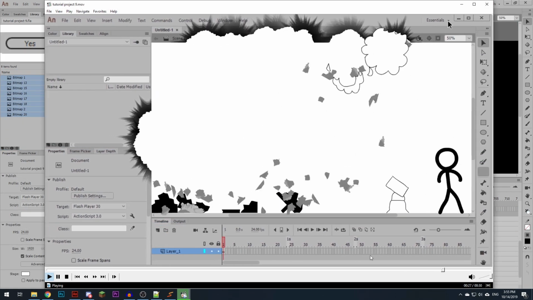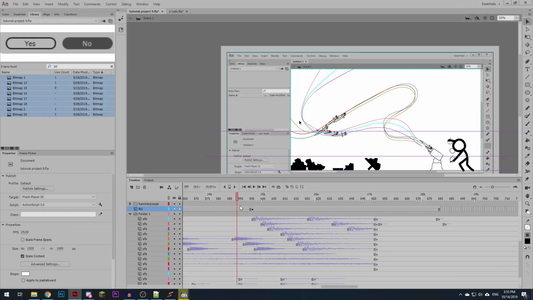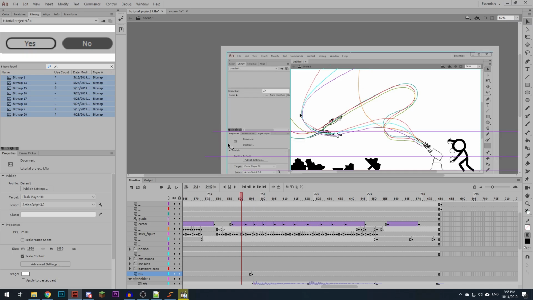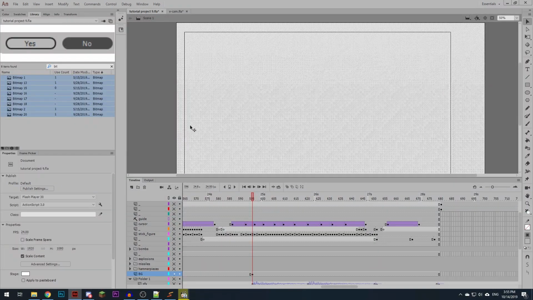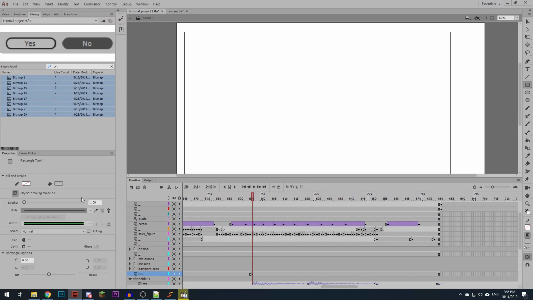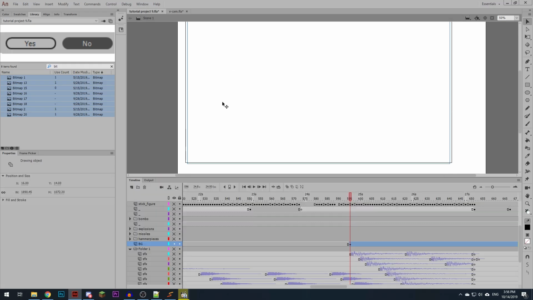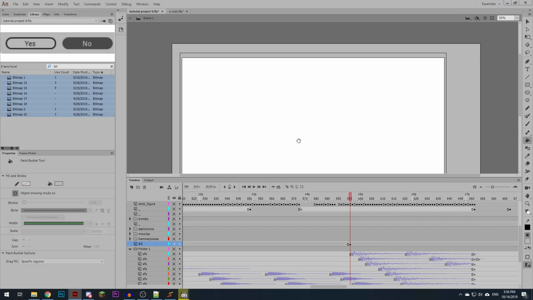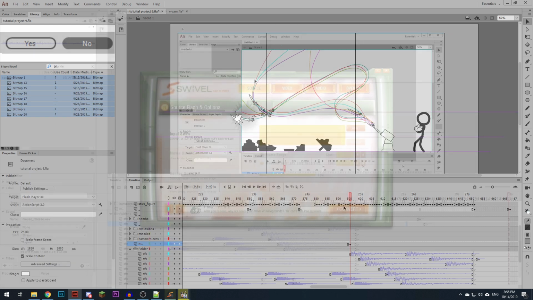Another thing I noticed was the edge was white when the camera was shaking. And that's because here we made a change in the background layer, so the white would show through the exploded parts of the stage. So we need to change that to gray, but we still want white behind the portion of the screen that needs to show through white. So I'll make a square of white and then change the outside to gray. So that should work.